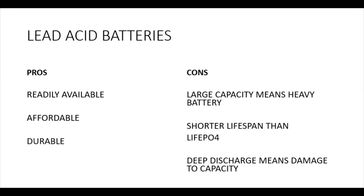The cons are they can be quite heavy — especially when we compare them to the LiFePO4. They tend to have a lower lifespan than LiFePO4 batteries, quite considerably so. And you have to be careful how much you actually discharge these batteries. If you do what we call a deep discharge and take it down to about 20 or 30 percent of available charge left, that's not doing it any good and can very much lessen the lifespan of your battery, and may even reduce its overall capacity as well.